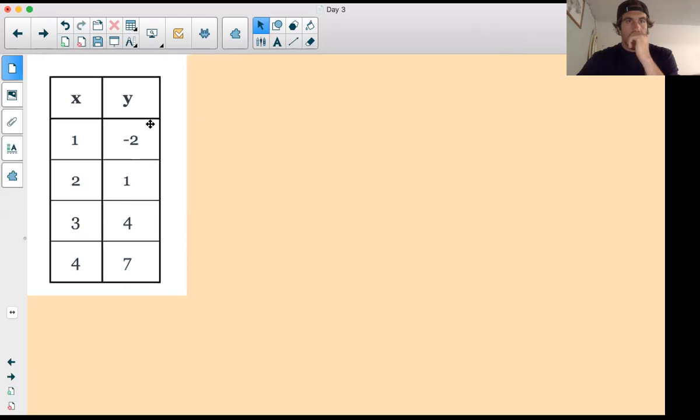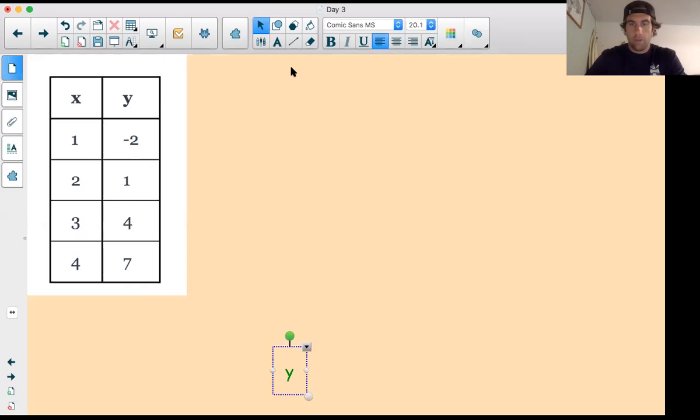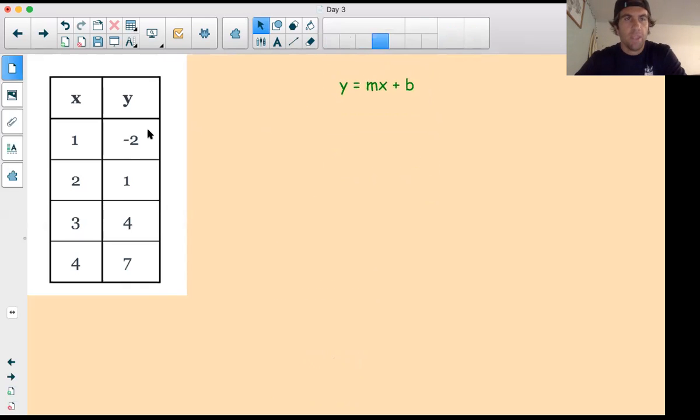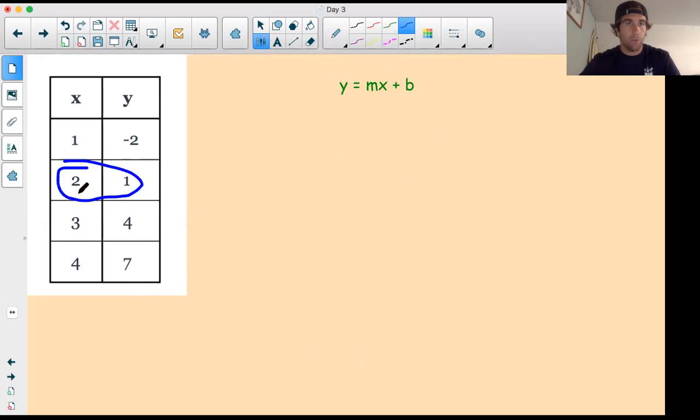All right, here we go. How do I write this formula? Y equals mx plus b. I got to find m and b, just like the same exact routine, guys, okay? First thing, I'm going to choose 2 points. I don't like negative numbers, right? I'm going to use boom and boom.